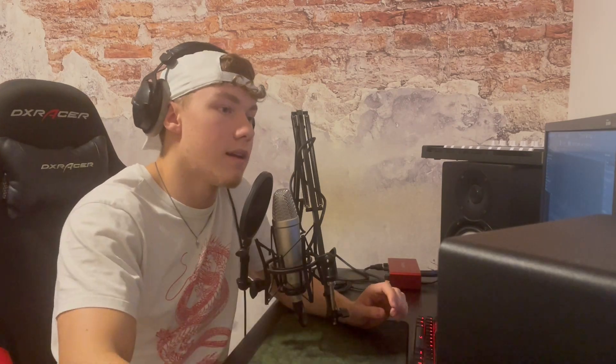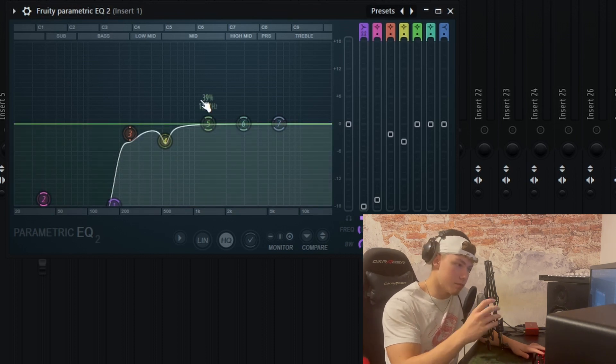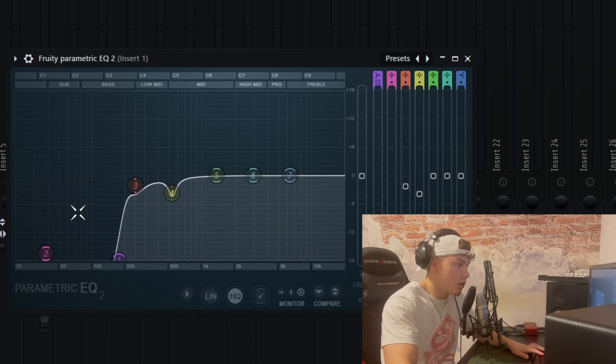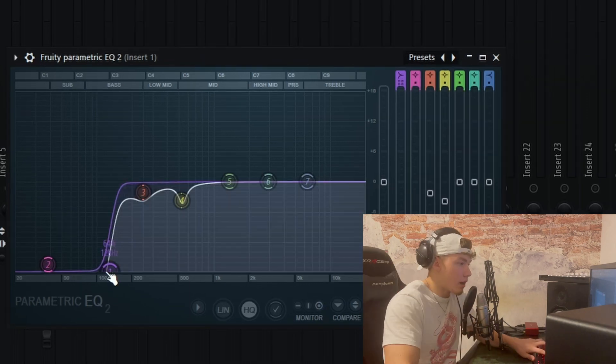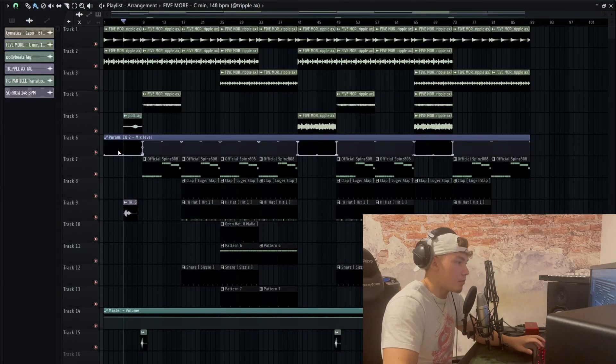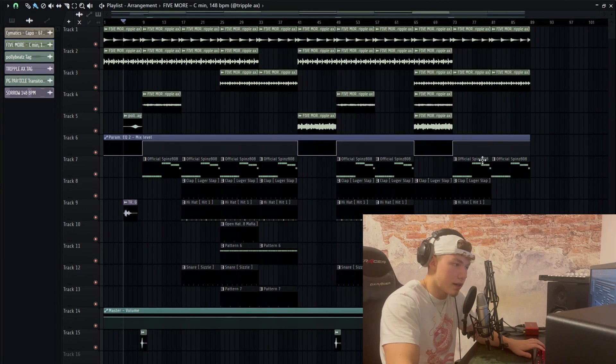After rendering out the whole track I put on Ozone 10 and do some final mastering, but today I want to focus on mixing — the changes I make in Ozone 10 are not huge, just minor tweaks like adding a bit more high-end in certain parts. Another thing I do is put an EQ on every single melody across basically every beat I make. It filters out the low end so the drums have space and can hit very hard. I use this preset but you can adjust it. The important thing is to create an automation clip: where the 808 is not hitting, pull the EQ away, and where it does hit, put it to 100% throughout the track so your drums have space.